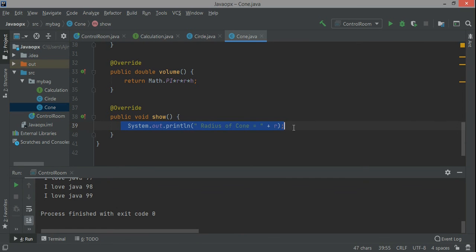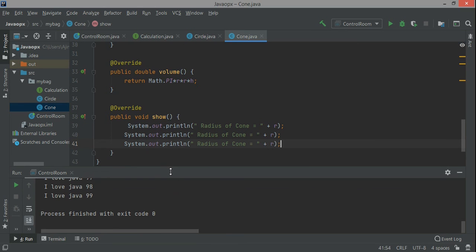So this is fine. These two lines are useless, but I'm just writing a print so that we can say that by redefining the function declared in the interface, we are trying to access the instance variables of this class, because the radius, height, and slant height are the variables of this class, and the show function has been declared in the calculation interface.